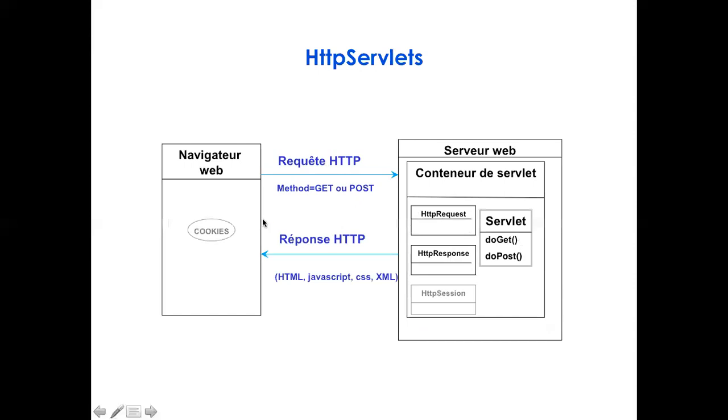What is sent back to the browser is, of course, most of the time HTML, eventually some JavaScript to be executed inside, and some CSS files to allow the HTML to be viewed according to the need of the client. What you can see as disabled components are the cookies on one side and the HTTP sessions. These two concepts will be discussed later. They allow the application to maintain the session opened between the browser and the server.